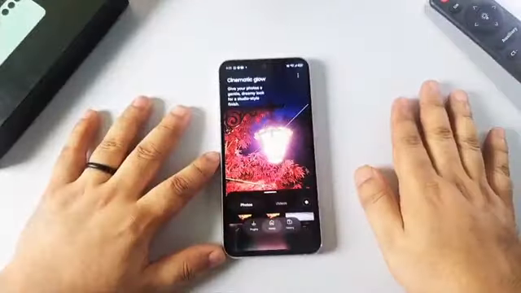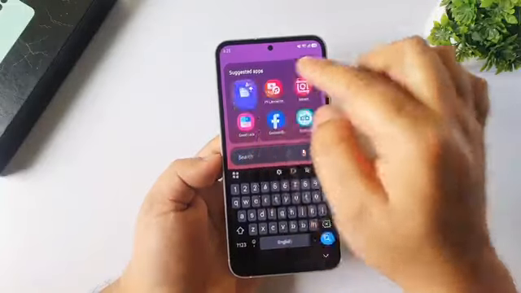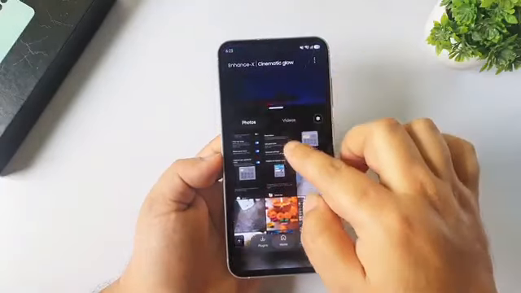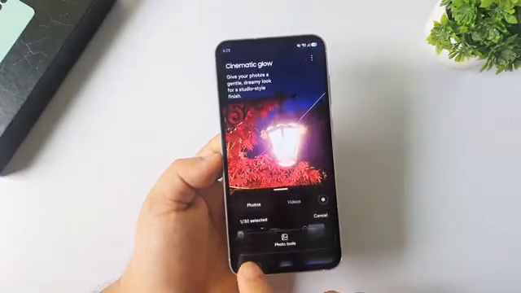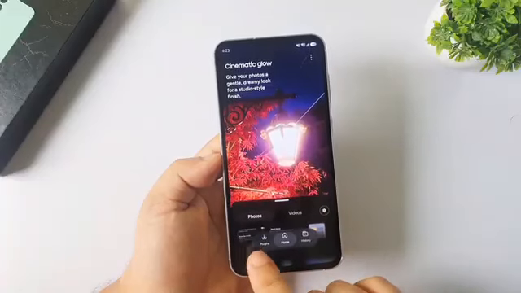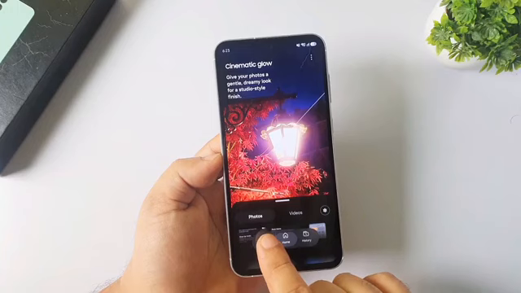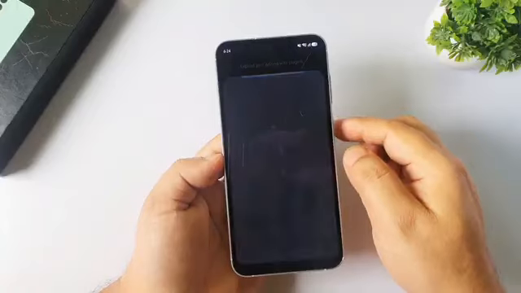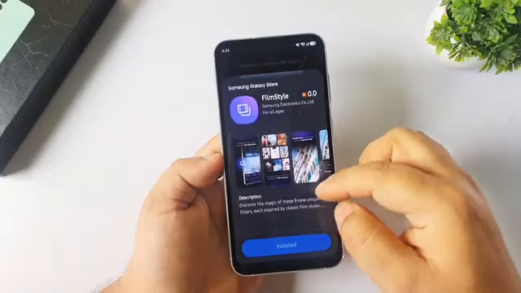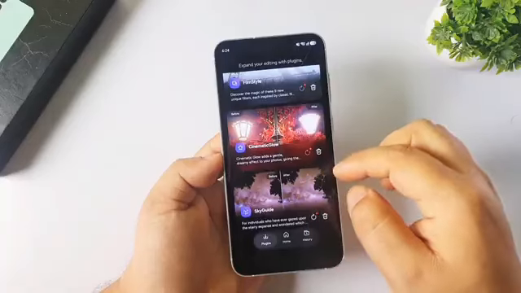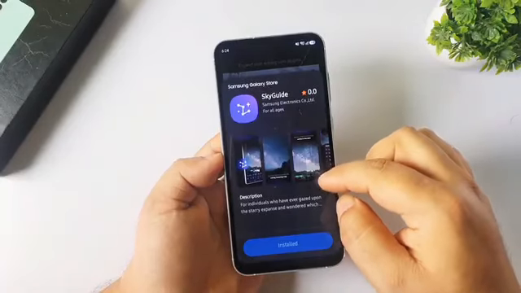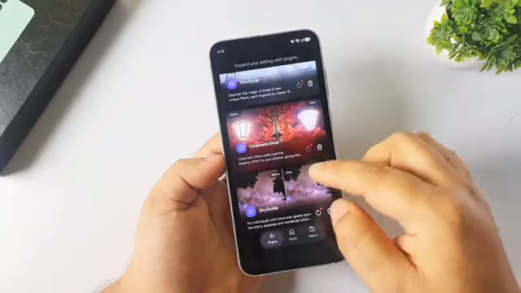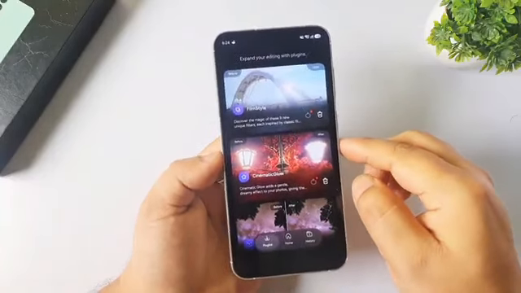And now finally, let's talk about the new Enhance Apps plugin feature, because honestly Samsung is slowly turning Good Lock into something much bigger than just customization. With One UI 8.5, Samsung added a new plugin system, which basically means instead of putting every feature inside one heavy app, Samsung is now spreading features into different installable plugins. And one of the biggest examples of this is the new Galaxy Enhance Apps app.